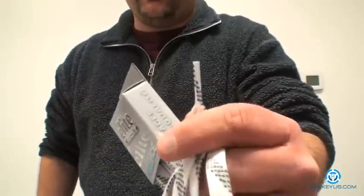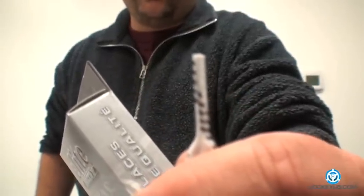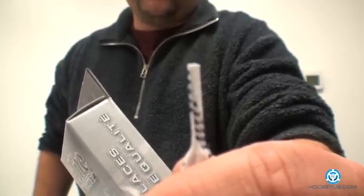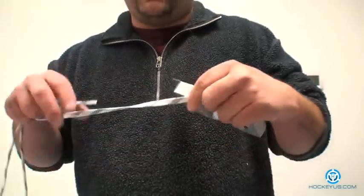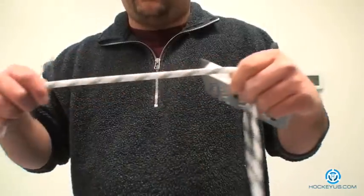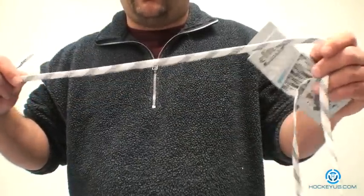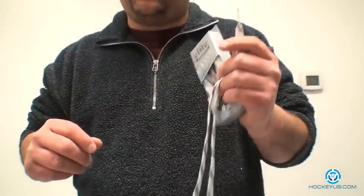This particular model that we're holding here — I'll bring it up closer to the screen — has got a fused tip to it. No more of those annoying tips that come off when you're tying your laces and trying to get it through the eye holes. This tip right here is actually fused and molded in there — it's a heat process that they do, they press it in — ten times better. This model comes in waxed, non-waxed, white and black. The Bauer laces are in yellow, and Graf makes that particular model too with the fused tips. Great laces.